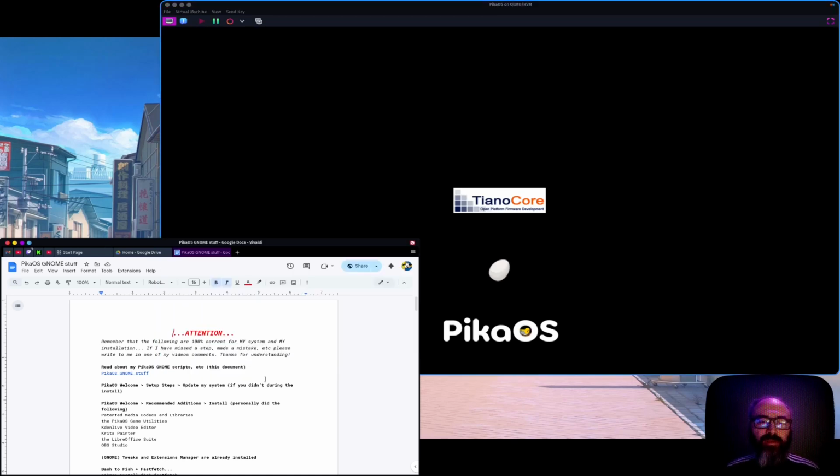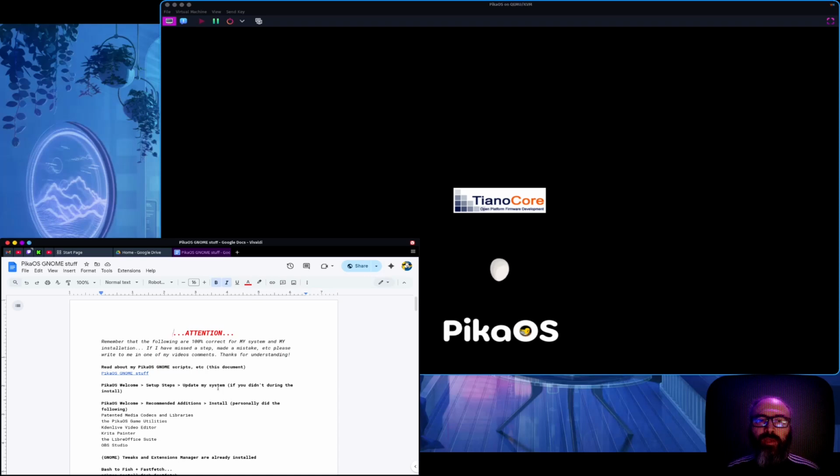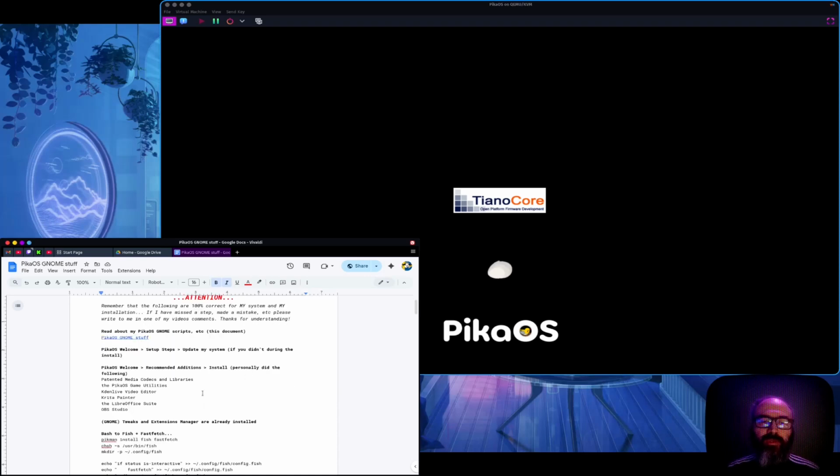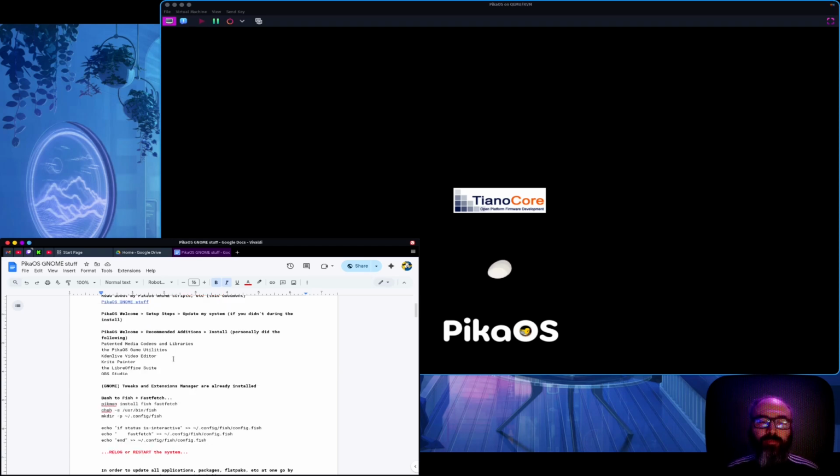And yeah, basically in the guide I'm explaining what you should be doing after you install PikaOS. The very first steps should be PikaOS Welcome, setup steps, update my system, and then PikaOS Welcome. Just follow the guide and everything will be fine.